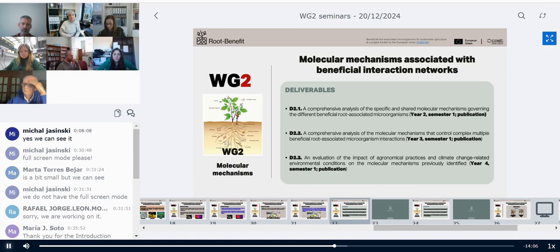And again, deliverable 2.2 is connected with objective 2. Again, it is to make a review of the molecular mechanisms involved in the differences in complex systems. This article will be given during the third year of the action, and something similar also for the third objective at the final year of the action, in 2027.